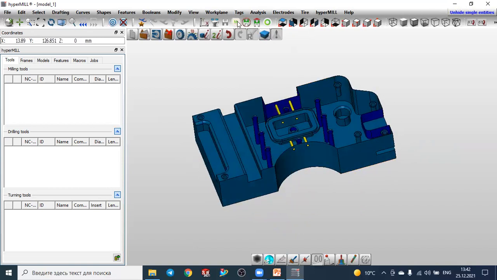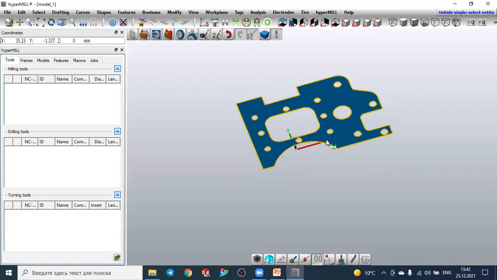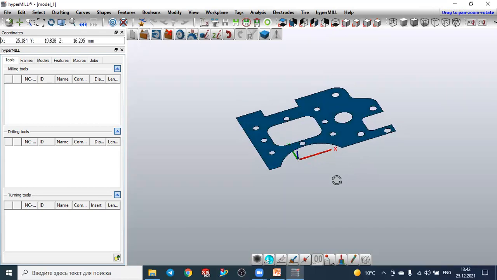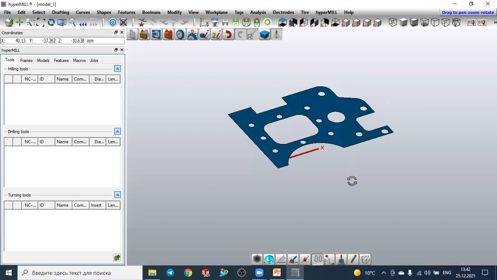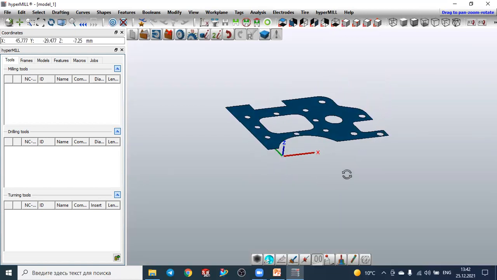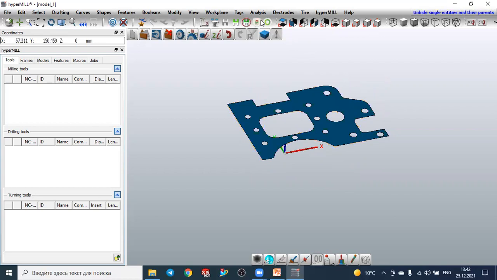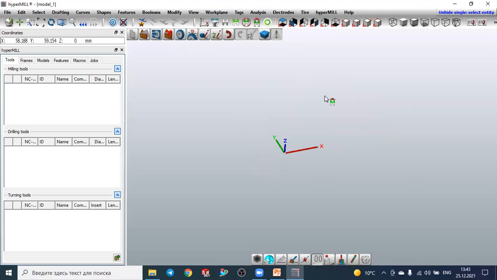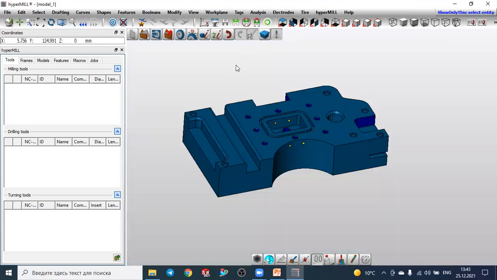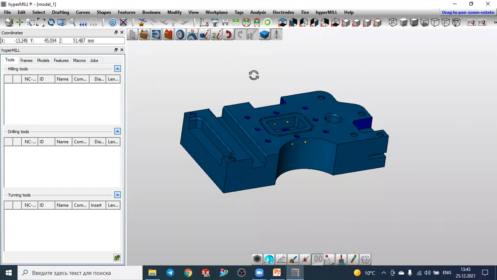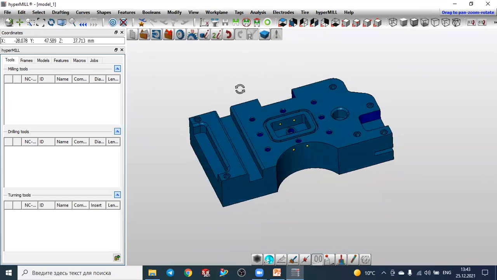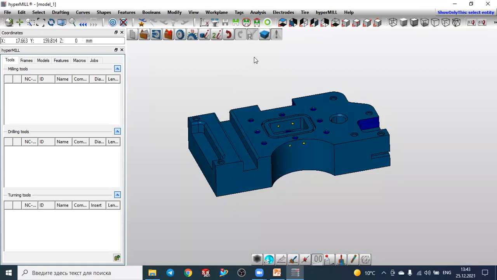And next one is the unhide. It means if I select this one, the previously selected face will be illustrated for us. So this is how we see which kind of surface is hidden. Next one, if I select this one and then select this face, it itself will be hidden. And next one, if I select show only this one, our initial workpiece will be illustrated again. So this is how the hide function is created.